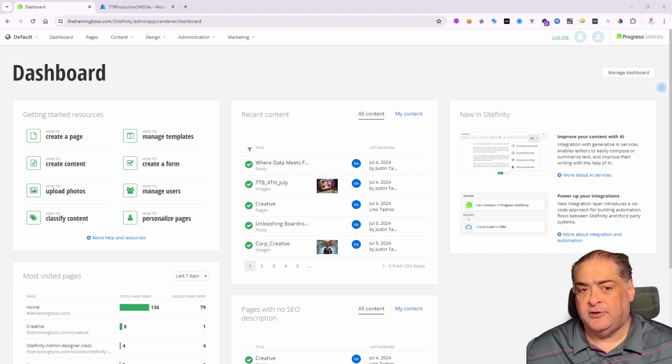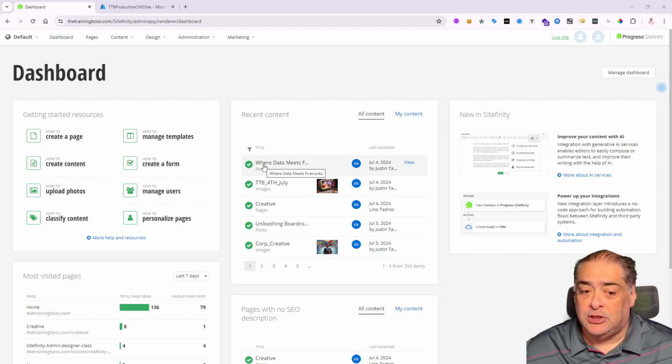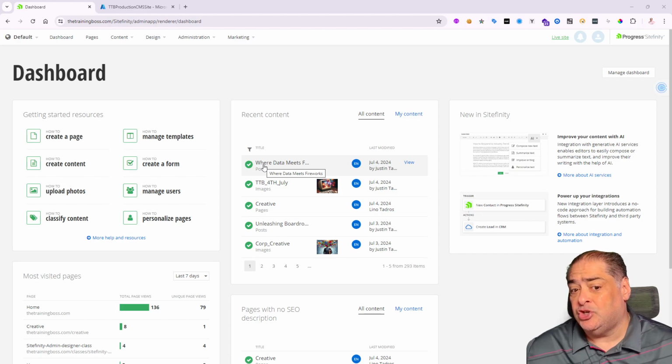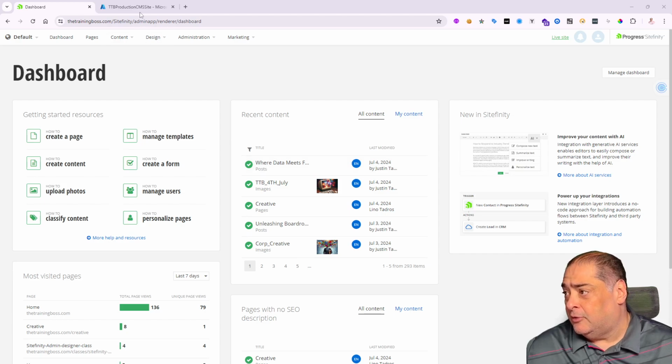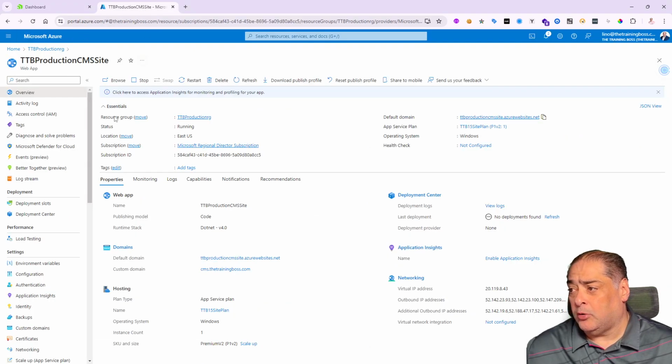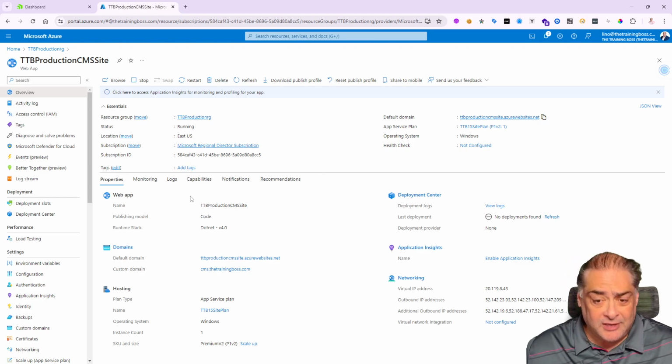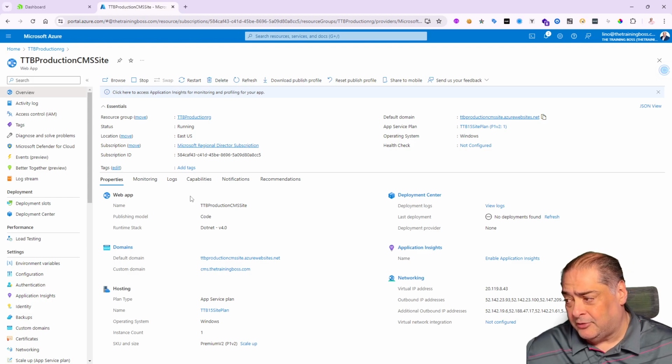And the important thing you have to understand from reading the documentation is that it says you will have to restart the application, but they don't tell you which application. They are not talking about the .NET Core application or the Next.js application, which is the renderer itself. No, when you make that change, the CMS itself has to be restarted. So I went here, for instance, to my portal for Microsoft Azure. I went to find out exactly where my CMS itself is running, not the renderer. And I had to click on restart in here to make this happen.